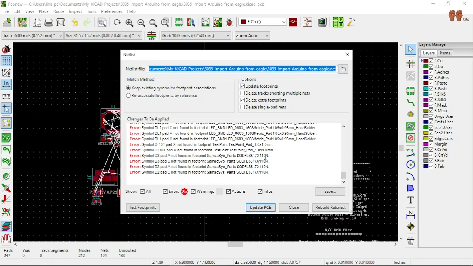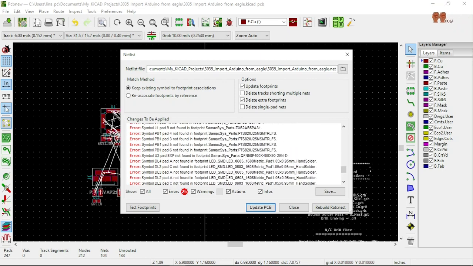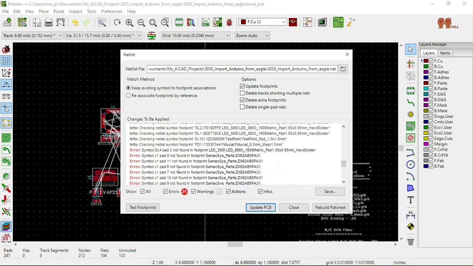Here. Dial. I'm not sure if that's an array. It's showing like that. Looks like maybe it's not individual pieces. And same thing with the J.